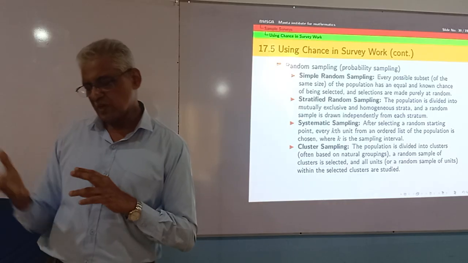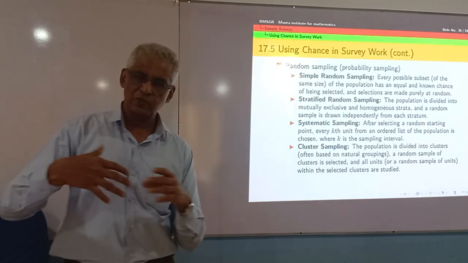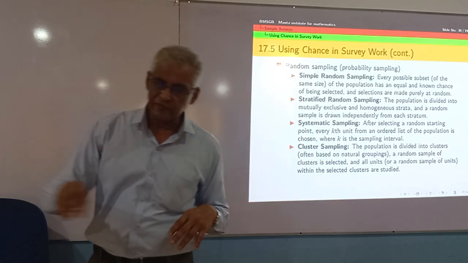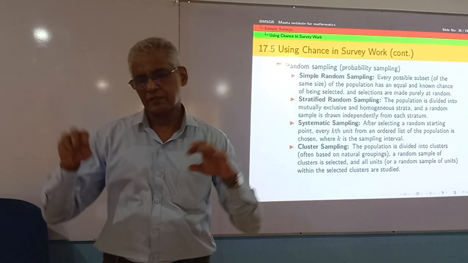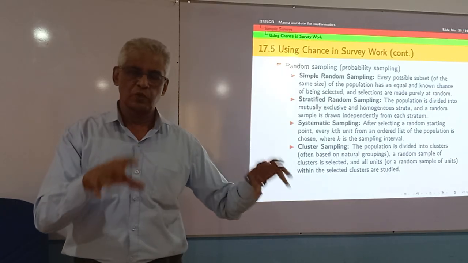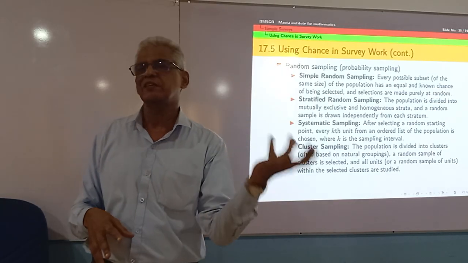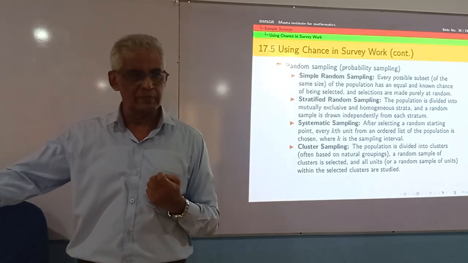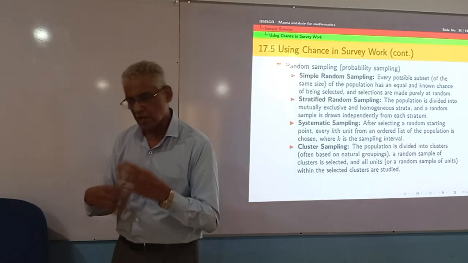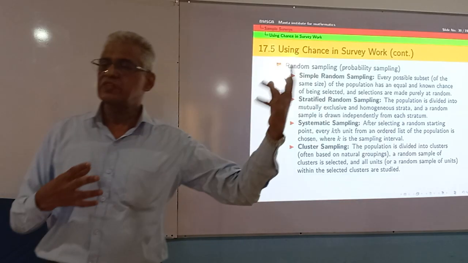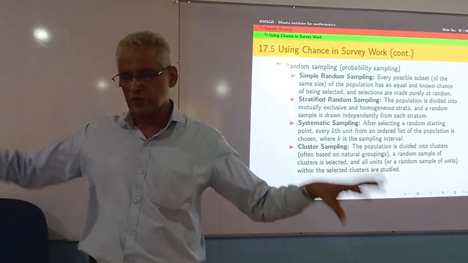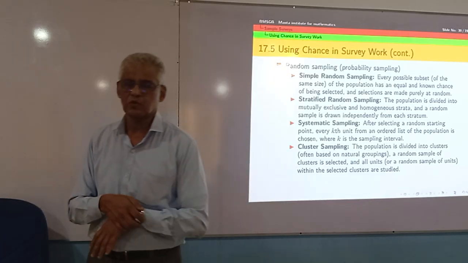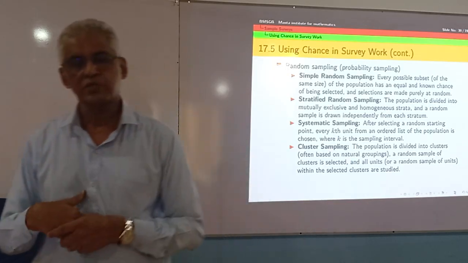Cluster sampling is somewhat similar to stratified random sampling because it also divides population into several groups. But in the stratified random sampling, we divide the population into groups called strata, where within a strata, they are similar. For example, they all are males, the others are all females. So we call the strata homogeneous within, but between strata they are different, males and females. So within strata homogeneous, between strata we call heterogeneous.